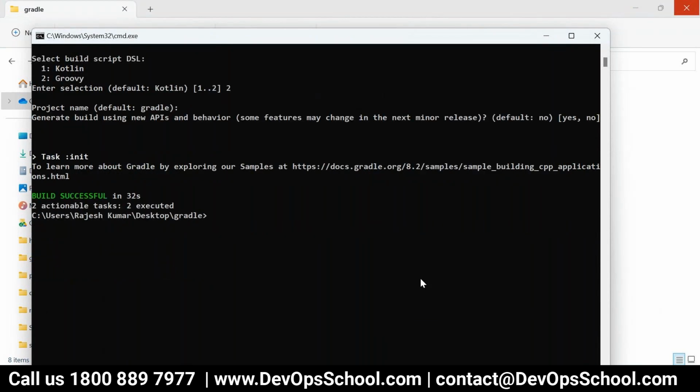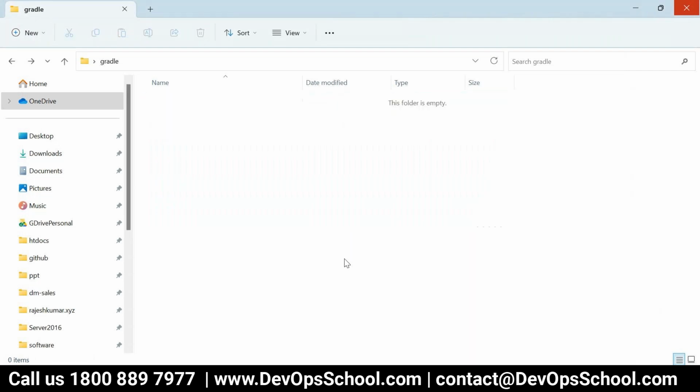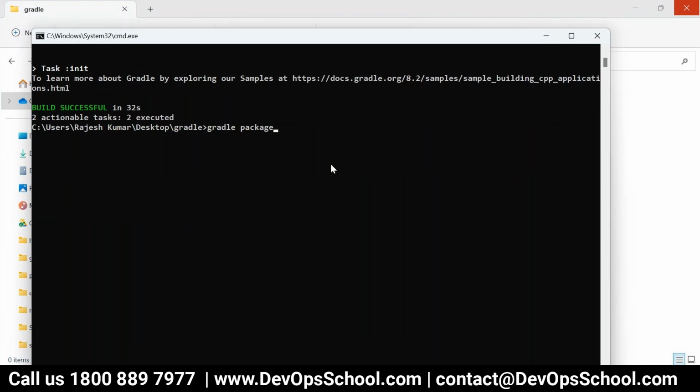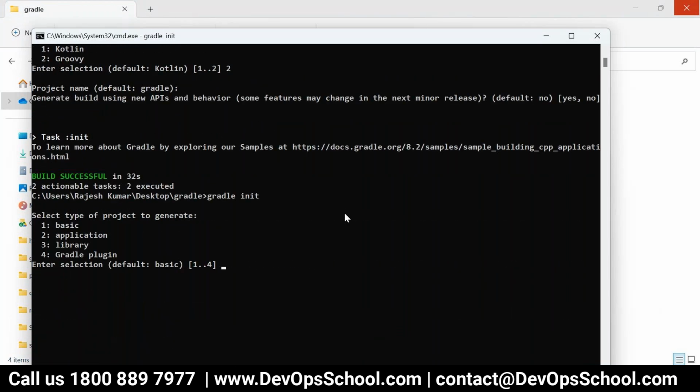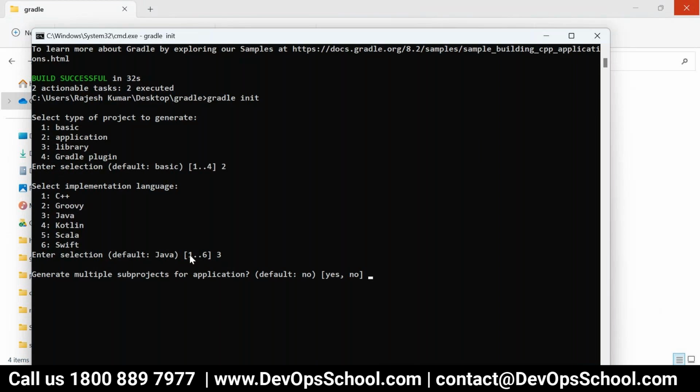Okay, so now this is a C++ project you created. Let me delete this. Now the next one I want is Java based. So how do we do that? Let me go for this application again, select this group, Java based, third one. The scripting I'll go for, okay.